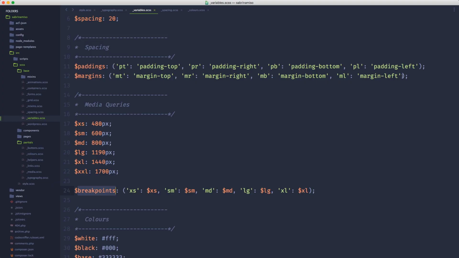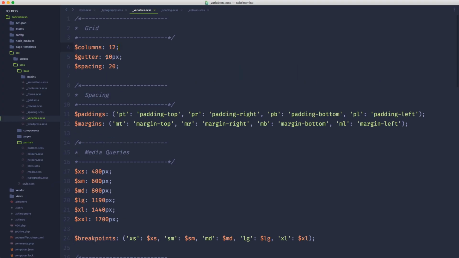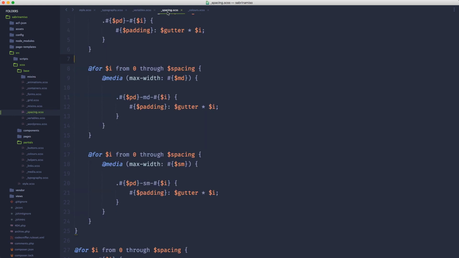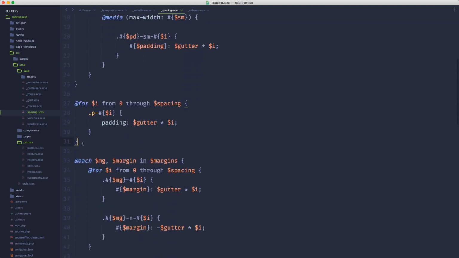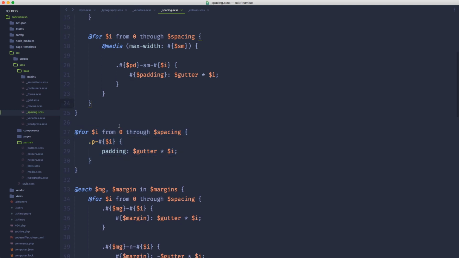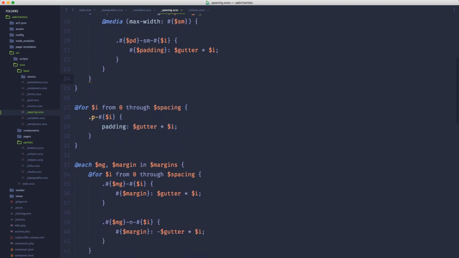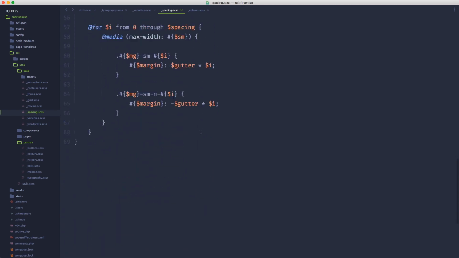So, of course, you're not bound to use the gutter of 10 pixel or the same spacing of 10 pixel. If you don't want to use the gutter of the grid, you can declare your own unit spacing if you want to have a scalable option of 20 pixel each, so it goes from 20 to 40 to 60 to 80 and so on. You can totally have full control on this. Here you have preset spacing. If you don't need to do padding top, bottom, right, all different, you have a simple p dash number that is going to apply everything, and that's it.